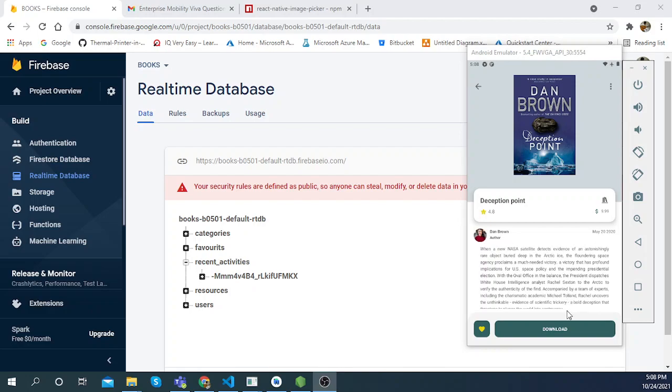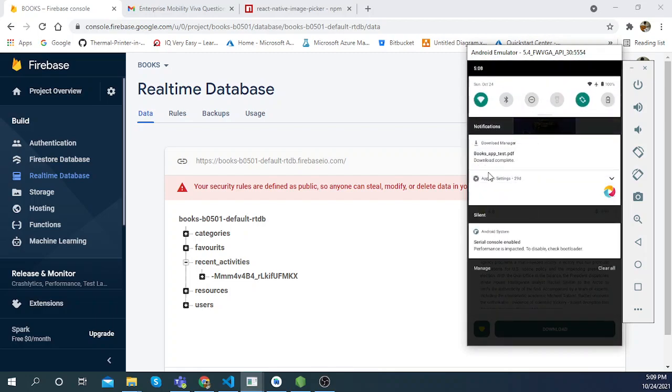And meantime you can download this book. Actually I don't have access to this book, this data set I found from the internet, so I couldn't find this book. I have added some kind of sample book for that, so you can see that it will be downloading here. And yeah, the sample book has been downloaded to you. Now you can click on this PDF and read it.